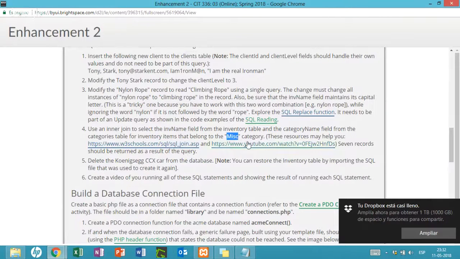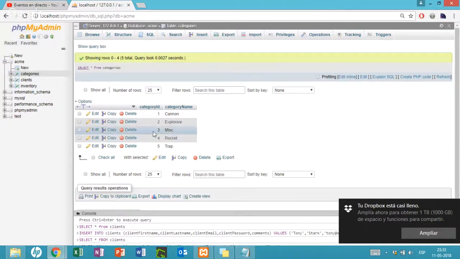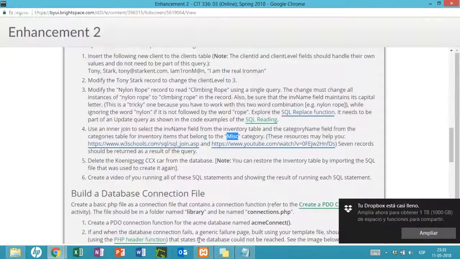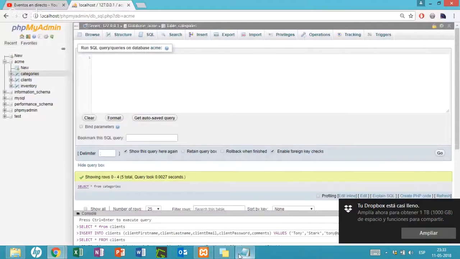Music has an ID number 3. I will display the join, the inner join.